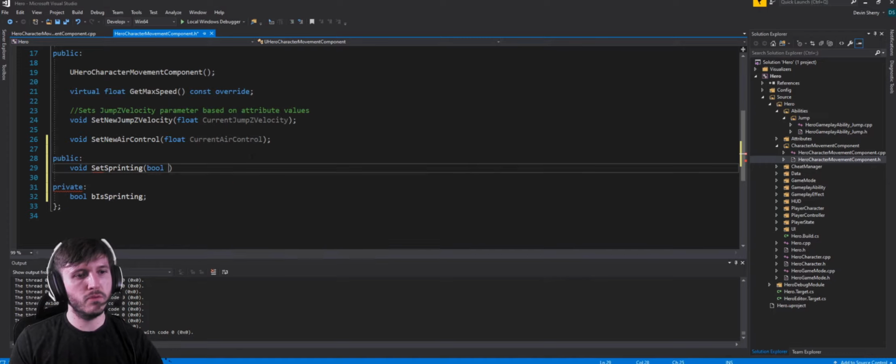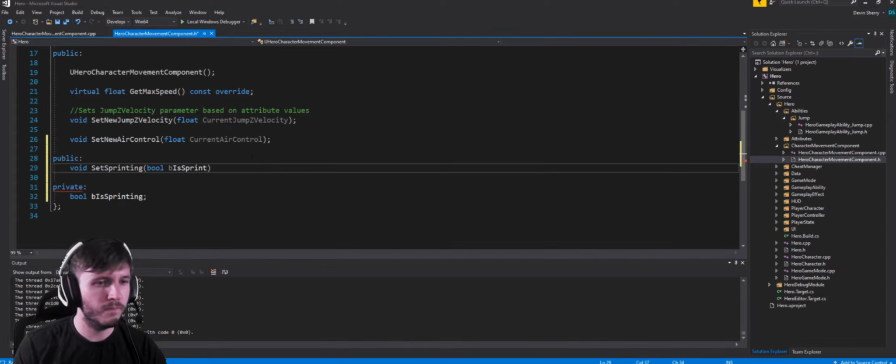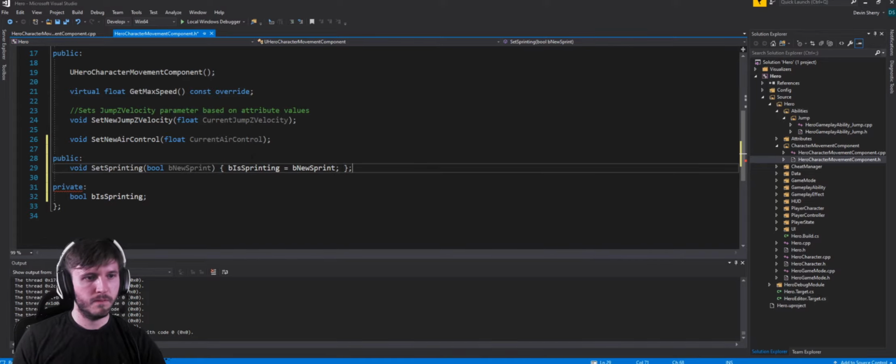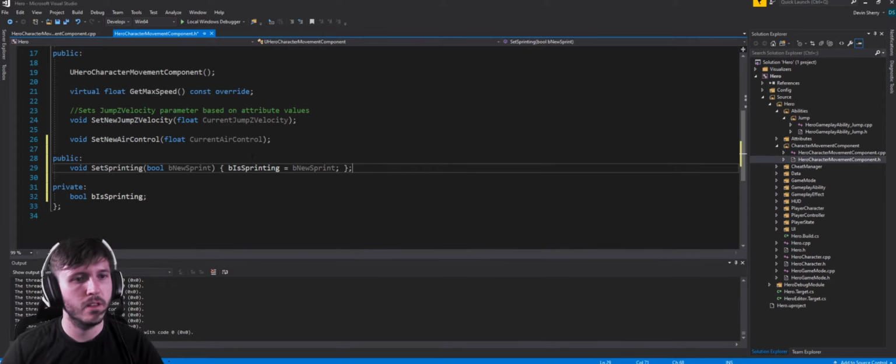We want to take in a bool, B new sprint. And then we can do B is sprinting equals B new sprint. So I think that's all valid.